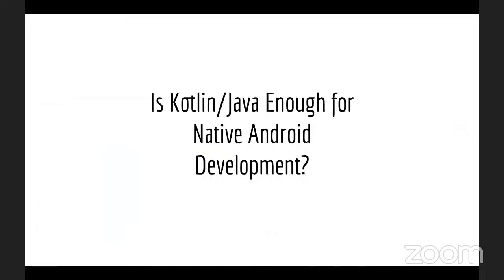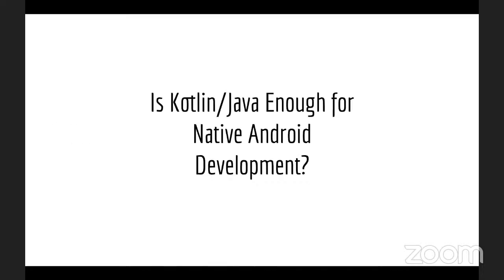Okay, so having talked about, giving a brief background on the two languages and how they apply to native Android development. And when I say native Android development, this is what I'm referring to. That means using the tools recommended by, say, the makers of Android as the first choice tool for building for their platform. So in Android, that will be Kotlin or Java. In iOS, you will have Swift as the primary recommended language for coding for iOS.